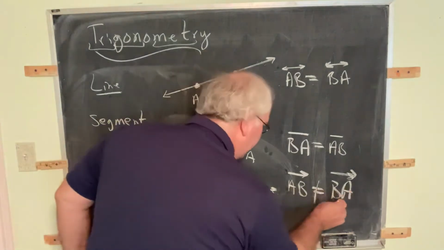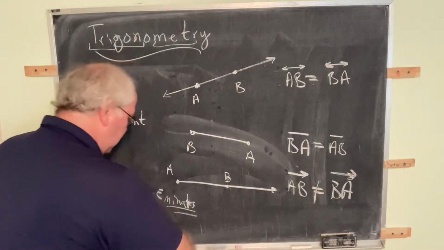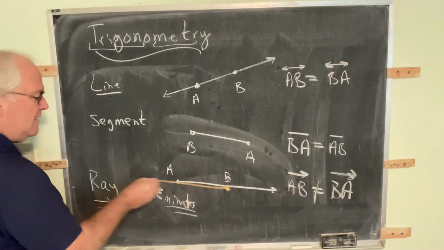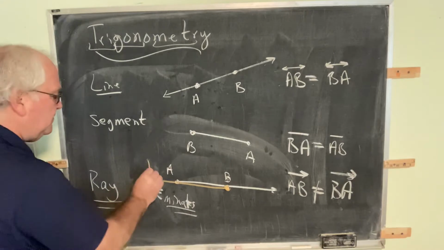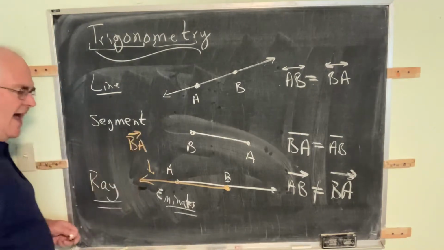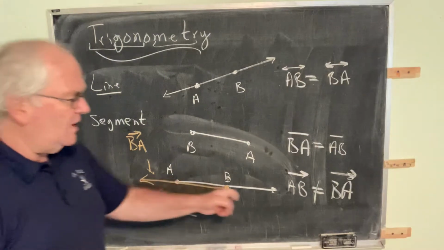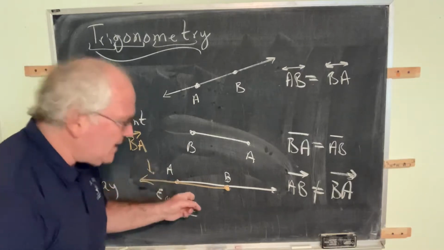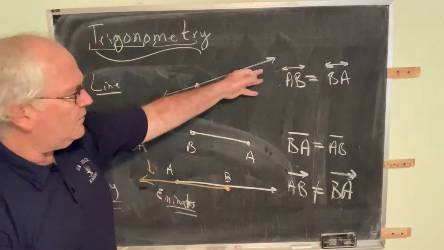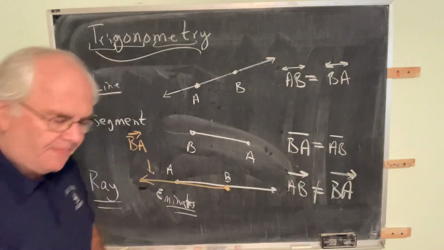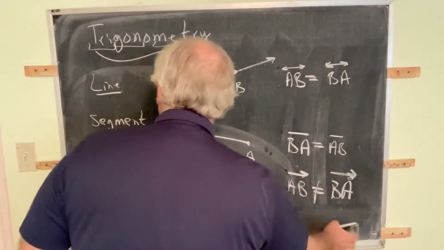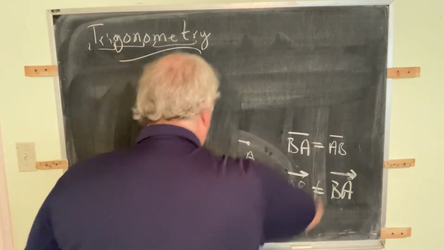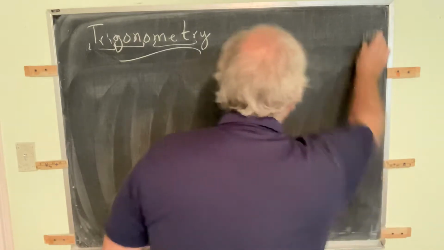And so in order to have this, let's do it in a different color. If I had a ray that starts at B and passes through A, this is ray BA. But the white I have here is ray AB. So it matters the sequencing when you're talking about a ray. For a segment or a line, it doesn't matter either way. All right, so with that, and again, I really, really hope that is a review of some basic geometry that you've encountered before.